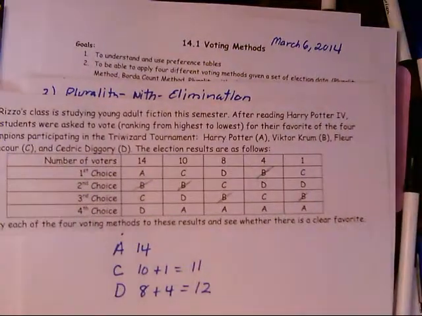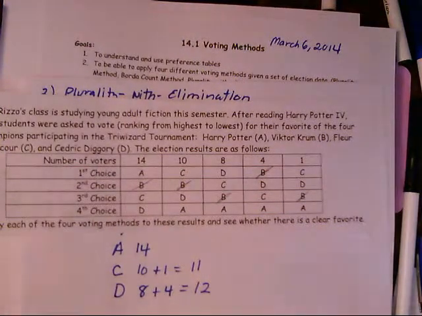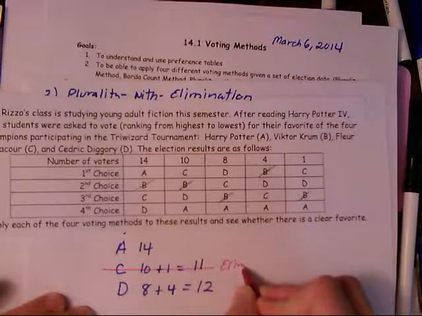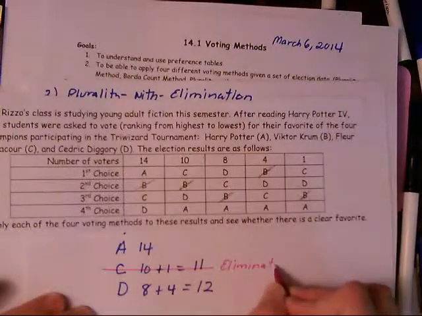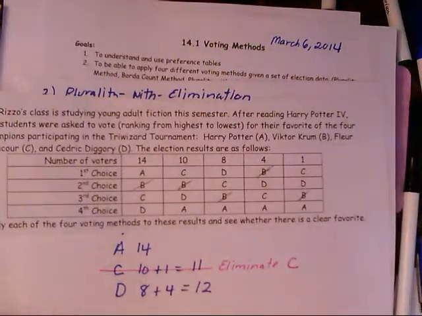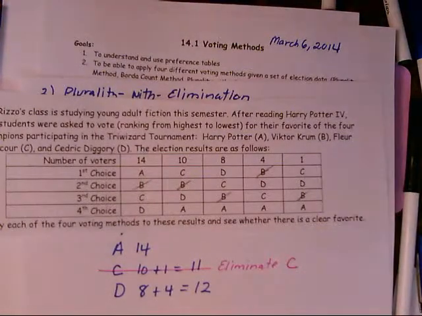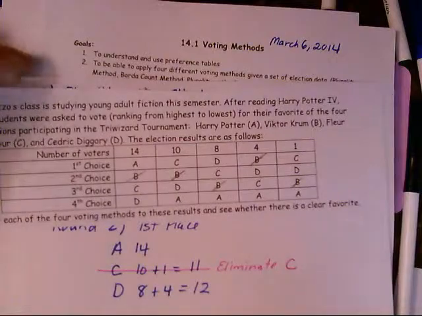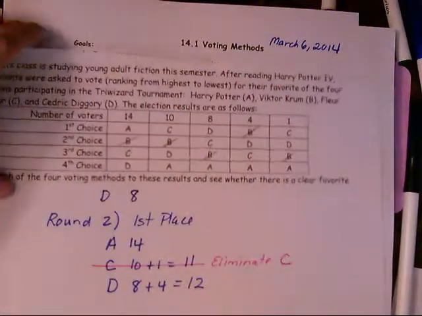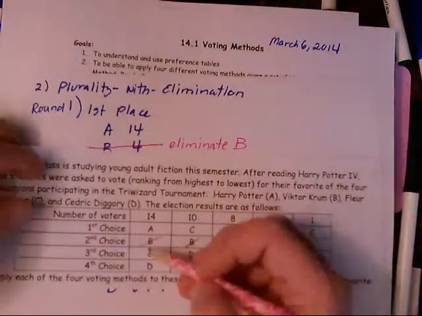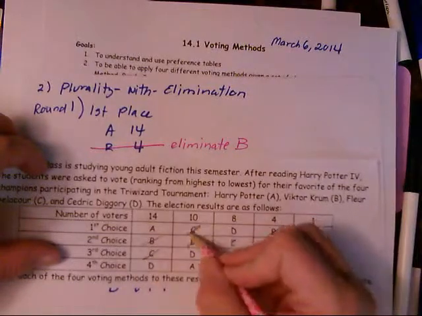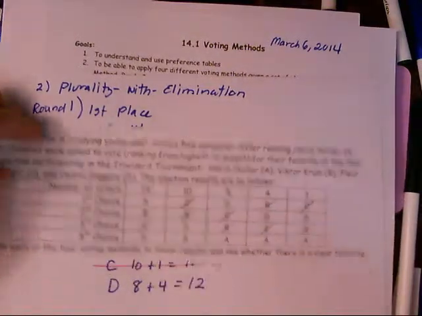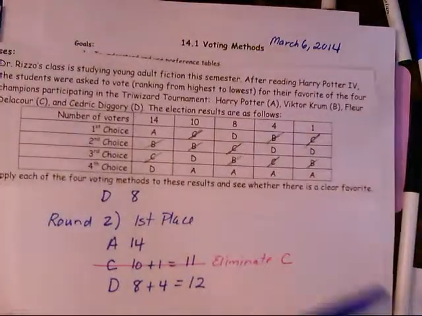So we eliminate the most unfit. And so we're going to eliminate C. And this seems fair because we're taking into account at least people's second preference if their person's not a winner, right? Okay, so I'm going back through my chart now, and I'm going to eliminate C in each column because they are no longer in this. And we're ready for round 3.